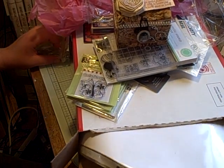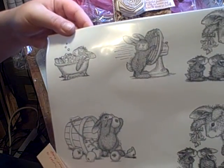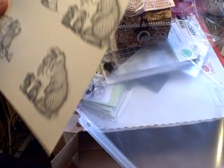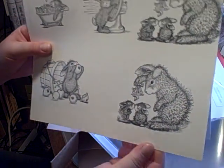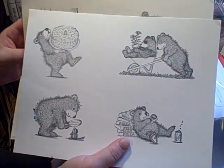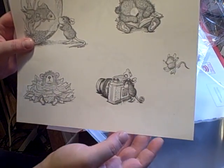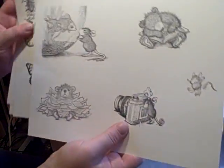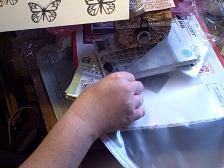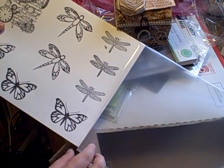Oh my God, and there's more! Some images to color — look at all those cute images, I can't wait. Let's see what's in here. Look how cute these are. Oh, look at the little bears — look how cute. I hope I'm getting all this in camera. Speaking of camera, look at how cute — how sweet. Laurel, I cannot believe that you did this for me. Butterflies and dragonflies — look at that, how beautiful. Laurel, I'm still taken aback by this. I cannot believe it. You are so sweet to do this for me.